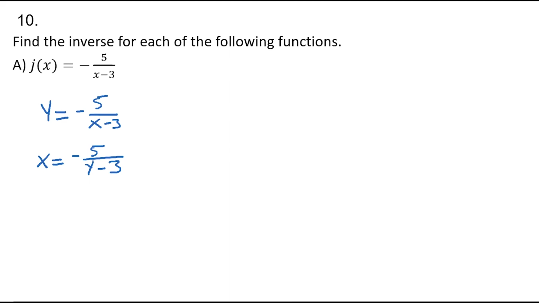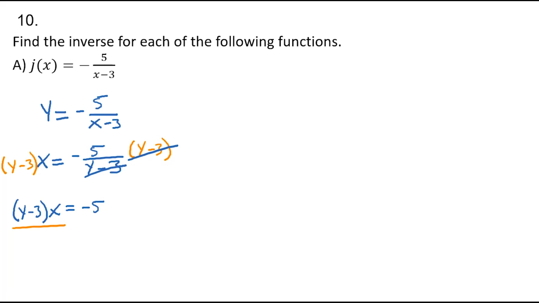So now the process that I'll take from this point is to solve for y. Right now it's solved for x. I want to get y all by itself. So the first thing I can do is multiply the right side by quantity y minus 3. Do the same thing on the left side. So what happens is, on the right side, this eliminates the denominator, and the result, next line down, is quantity y minus 3 times x equal to negative 5.